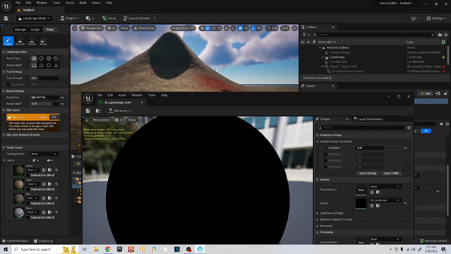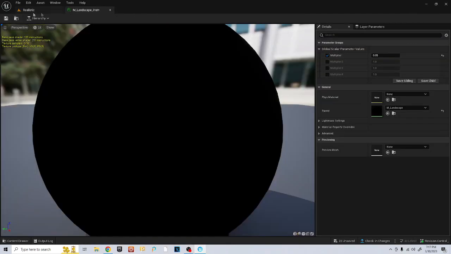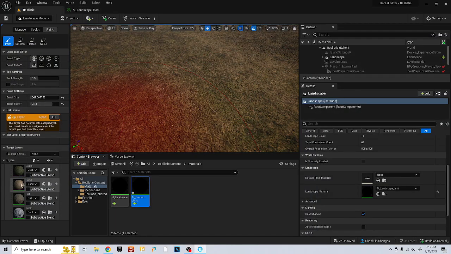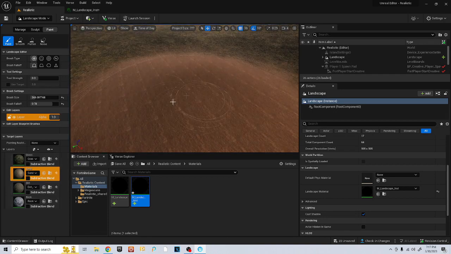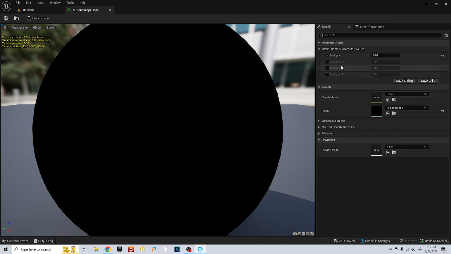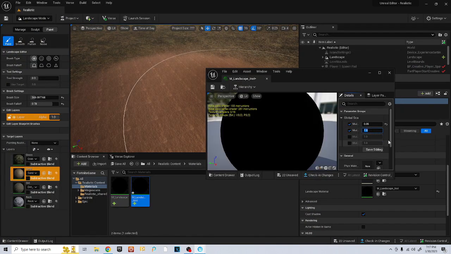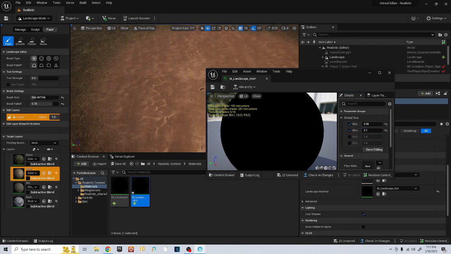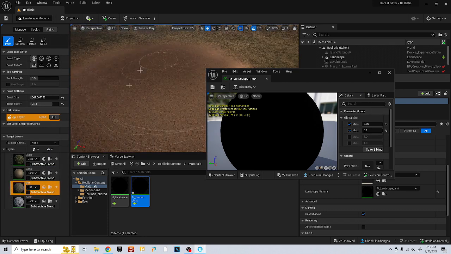Let's see what the sand looks like. If you just go into your paint, I'm going to stick this up here so we can adjust it in a minute. I'm going to select the sand, then you just draw some sand, and you can see that's the same way. And I can select this sand multiplier. I'm going to change that to 0.1, and that actually looks pretty good at 0.1, so I'm just going to leave it there. And then if you select the dirt, you can paint some dirt on there.